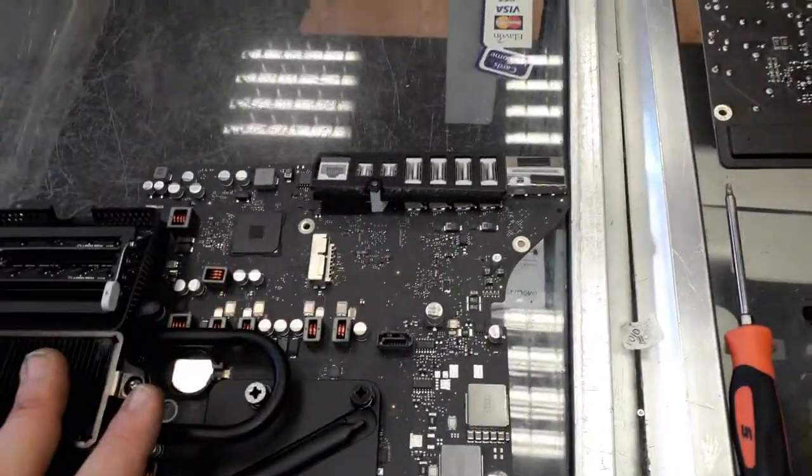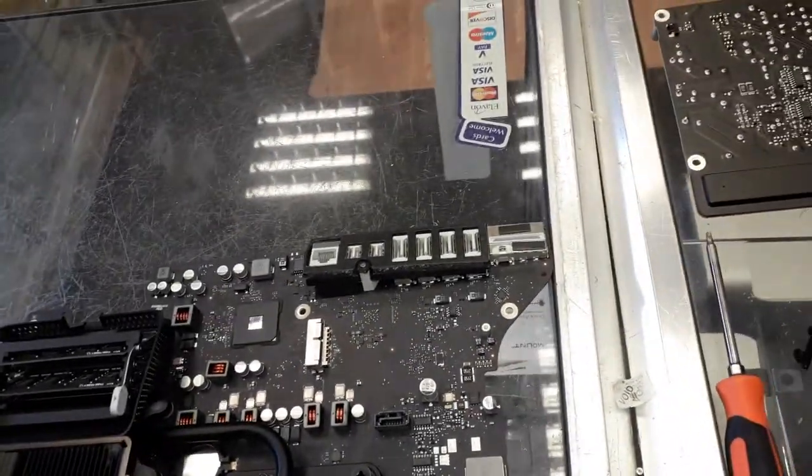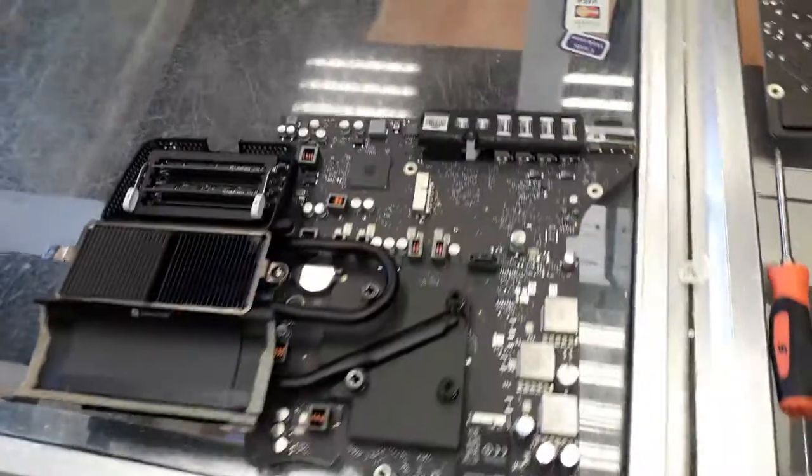I'm gonna get my old school drive. I'm gonna remove the heatsinks over there. And then we're gonna see what's going to happen here. Oh boy, I hate the job. I just hate doing the job.